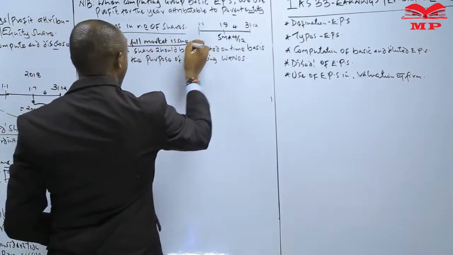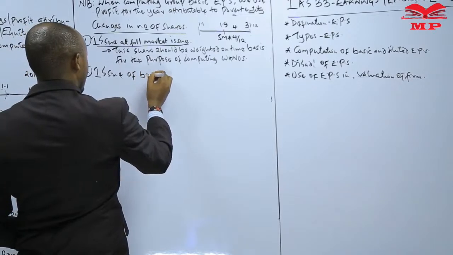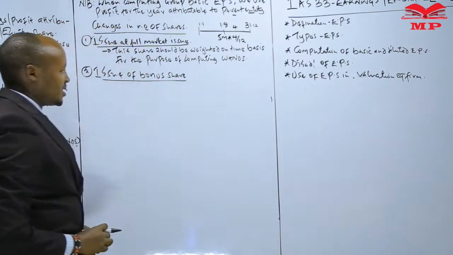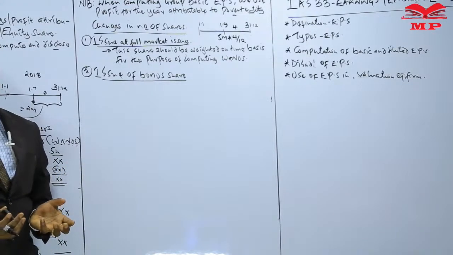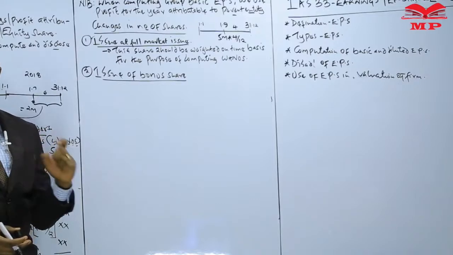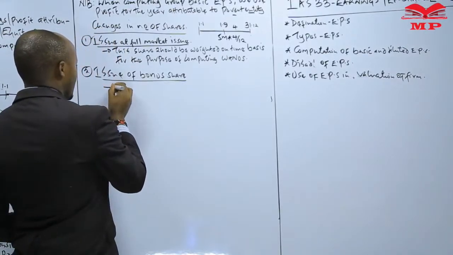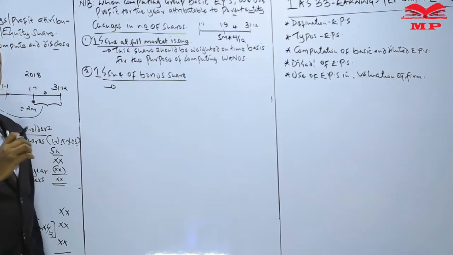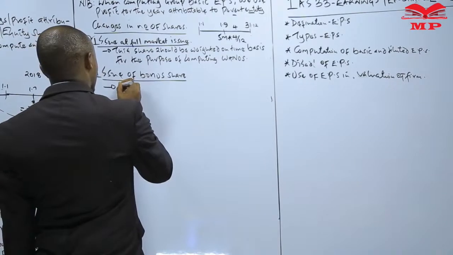2, we have what we refer to as issue of bonus shares. Now, when we talk about bonus shares, these are the shares issued to the existing shareholders of the company free of charge, meaning that the existing shareholders of the company will receive additional shares which they are not required to pay for. The company does not receive any additional money or resources. One, we have said that they are assumed to have been issued at the start of the earliest period reported.